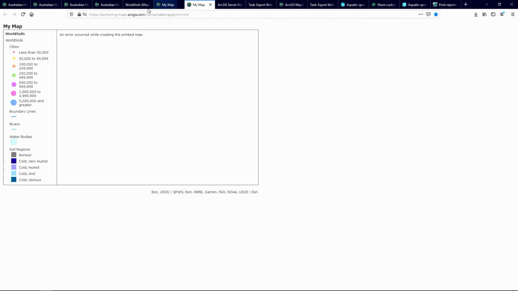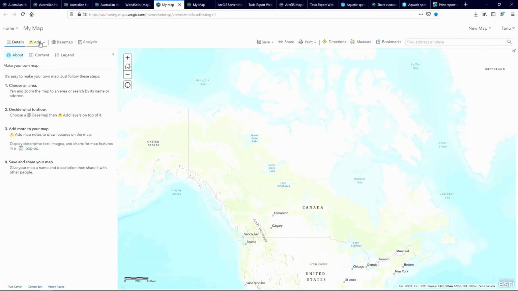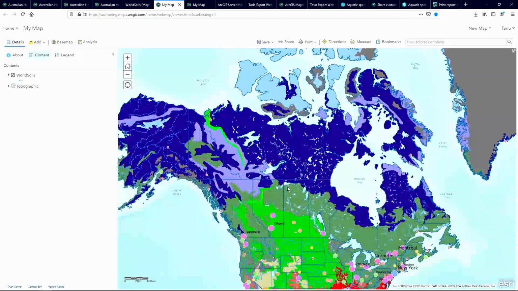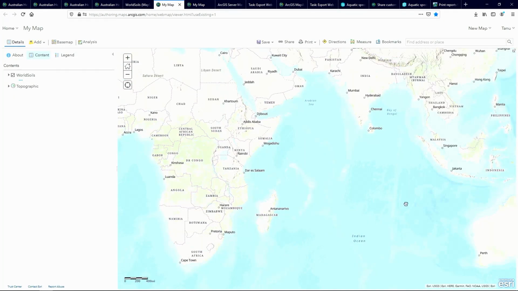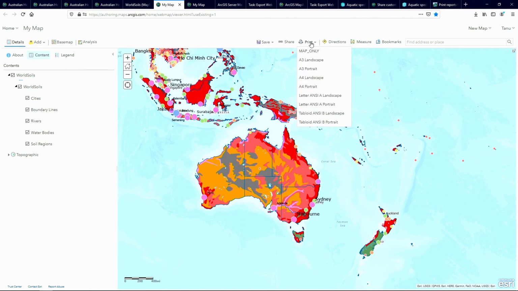and now that I refreshed it, my layer is gone. I need to add my layer back. Here again, this is a map service or map image layer. Now if I zoom and pan to Australia, and I want to print this page, right? The first thing you notice is that this print button is replaced by a list of map only and all available map layout templates options. So this is my A4 landscape that I modified a little bit.